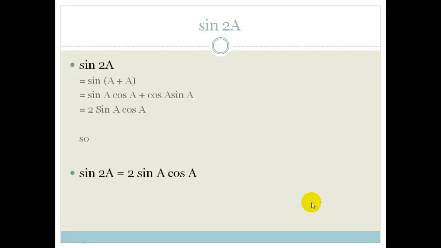So therefore we know that sine 2A equals 2 sine A cos A, and that is a double angle formula. They call it a double angle formula because of the obvious 2A. And this is on your formula sheet, grade 12s, but you do need to know how to derive it.